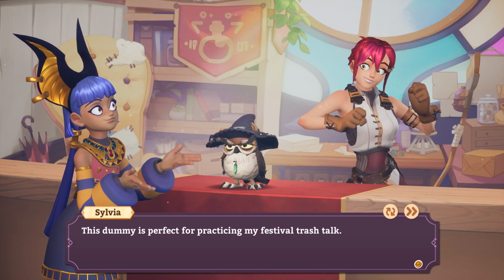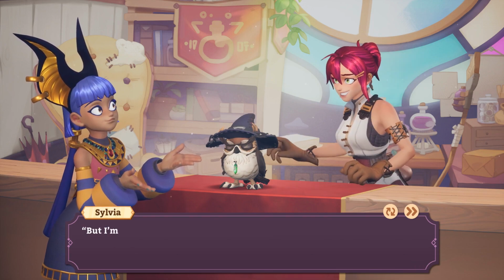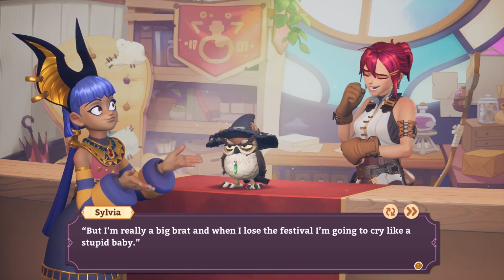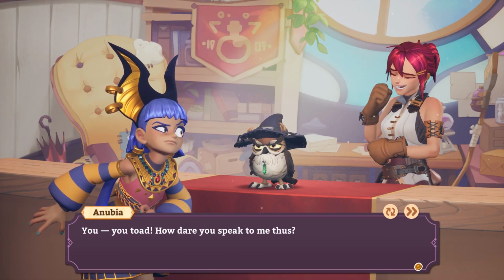This dummy is perfect for practicing my festival trash talk. Oh, I'm Anubia. I think I'm so great. But I'm really a big brat, and when I lose the festival, I'm gonna cry like a stupid baby. You toad, how dare you speak to me thus?